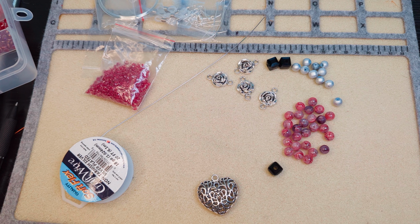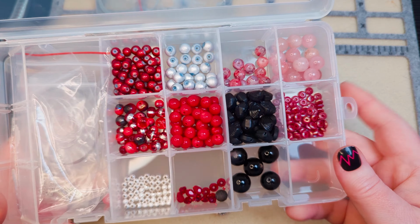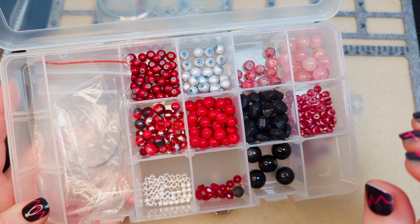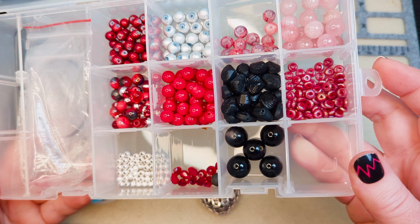And I have decided that I want to do at least one full set of jewelry with each of the bead boxes and bead bundles that I purchase or receive this month. So for the month of February, this is the February curated bead box, and it is pure passion with all of these luscious reds and pinks and silvers and blacks.